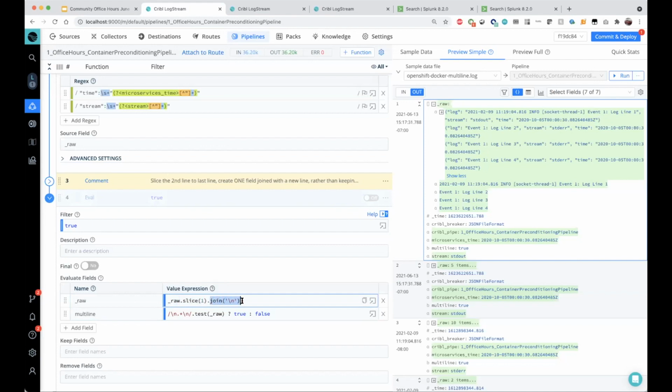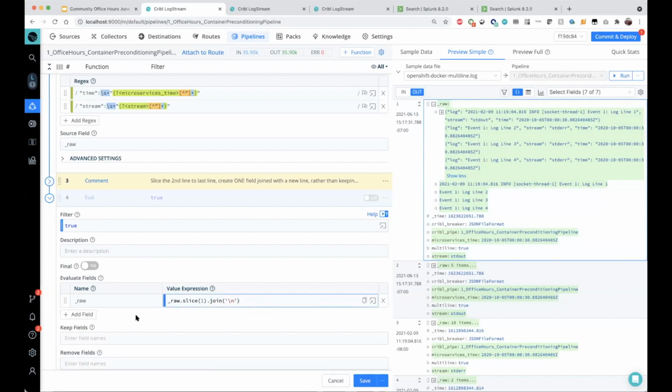with a new line. So every line, basically, instead of keeping it an array like it is here, and notice these are basically created as one event with a new line in each one of the entries instead of different strings here or different parts of the array, if you will. And then I don't need this multi-line one, because we already did this, so I can get rid of this.